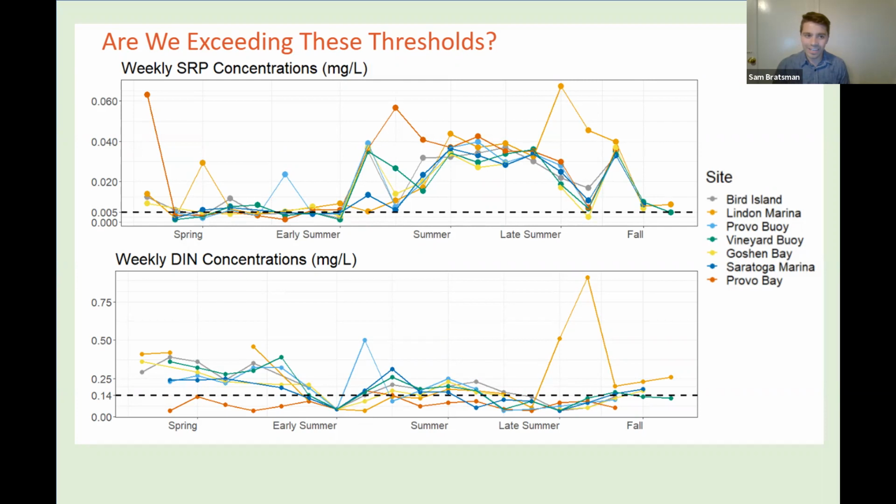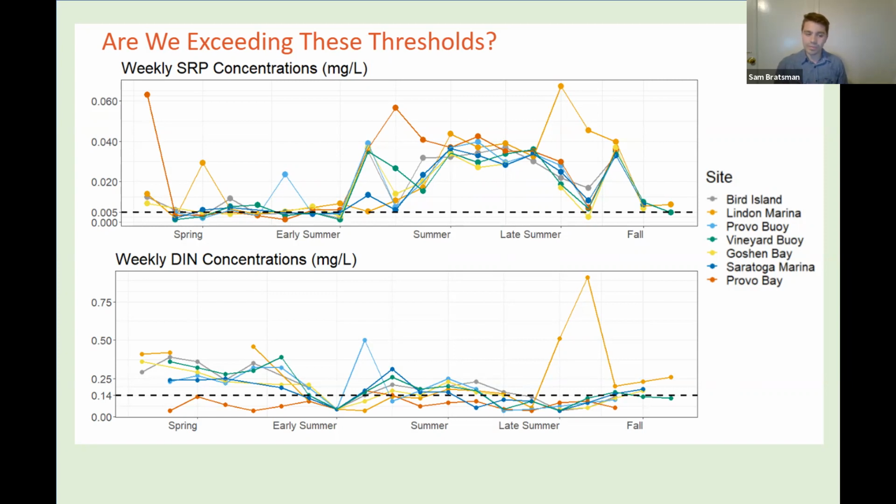in our lab. And we can see specifically with phosphorus in this top graph, that especially during summer and all the way into fall, we're far exceeding this threshold that we've set. And this is also when we're seeing these really intense algal blooms. This is the worst time of year for them, usually. So we see when there's a lot more phosphorus in the water, we're seeing these really intense algal blooms.